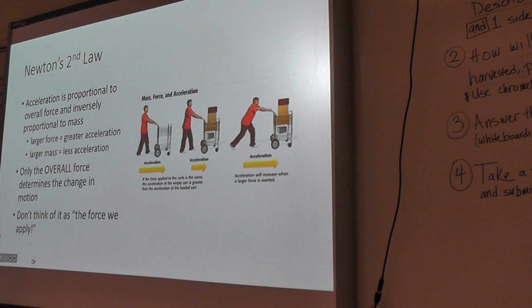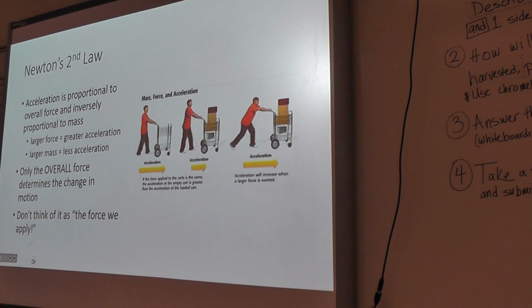So when we think about Newton's second law and we think about forces on an object, we tend to think about the forces we are applying. We are the force makers in our own universe, right? If you're pulling a wagon, you're providing the overall force. If you're driving a car, you're providing the force. Anything we move around, we think of us as providing the force. That's not exactly right, though. We are providing a force.